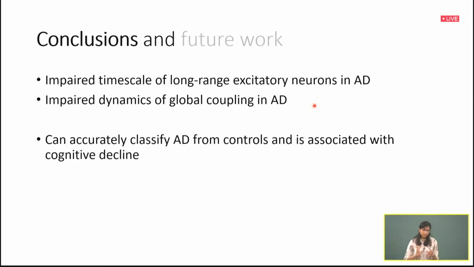So essentially there is some abnormality in coupling in patients with Alzheimer's disease, but even in patients with Alzheimer's disease, that abnormality is proportional to the extent of cognitive decline in them. Both of these are insights we got by fitting a model to this real data, and because we had some biophysically interpretable parameters, we could get these inferences from this kind of a model.